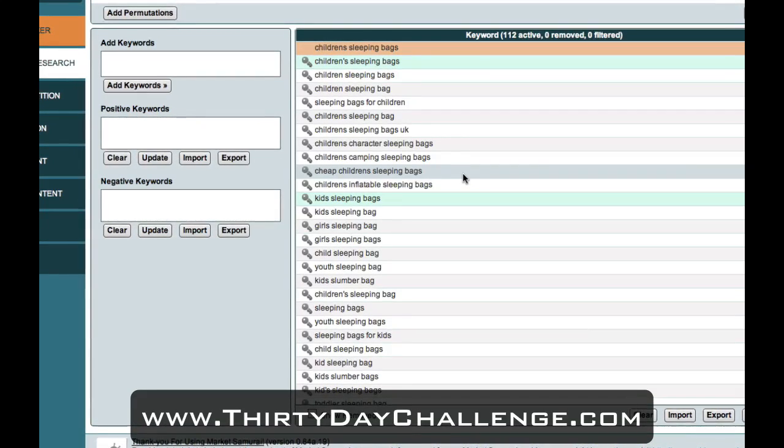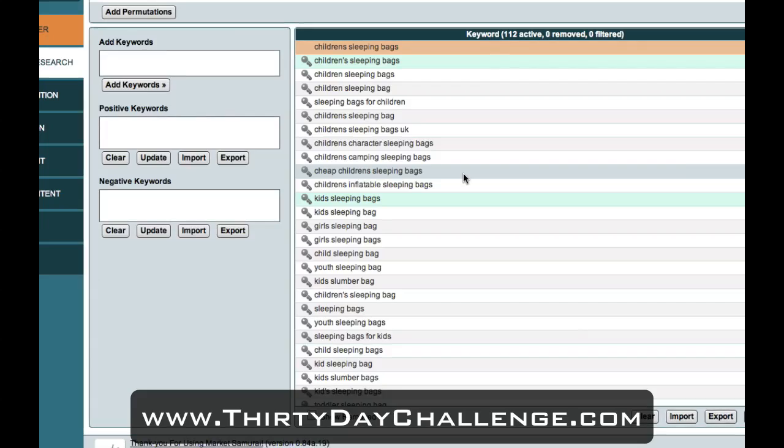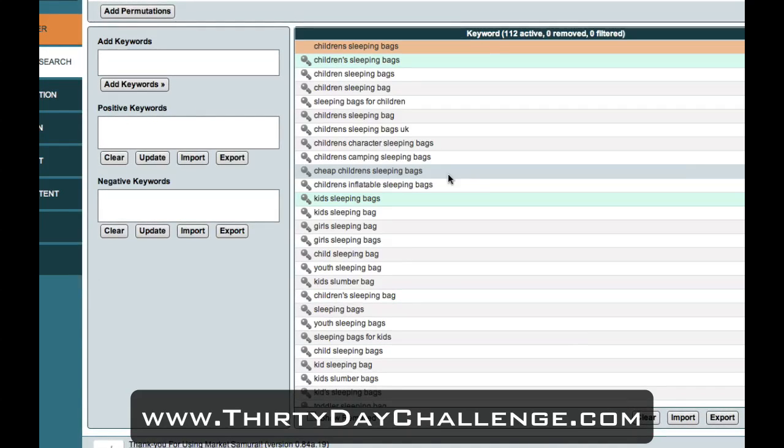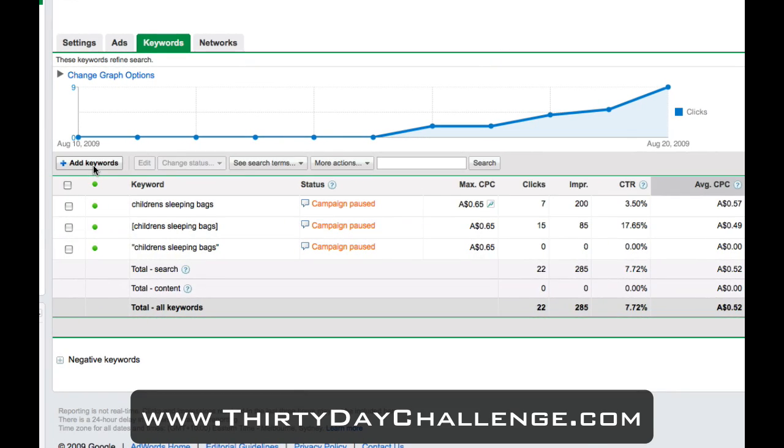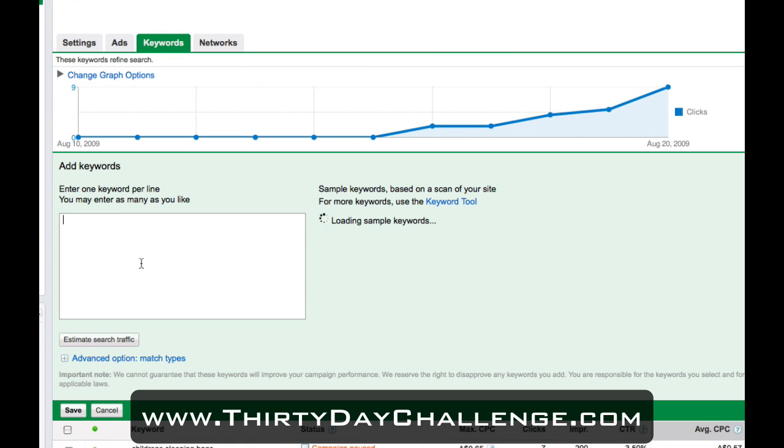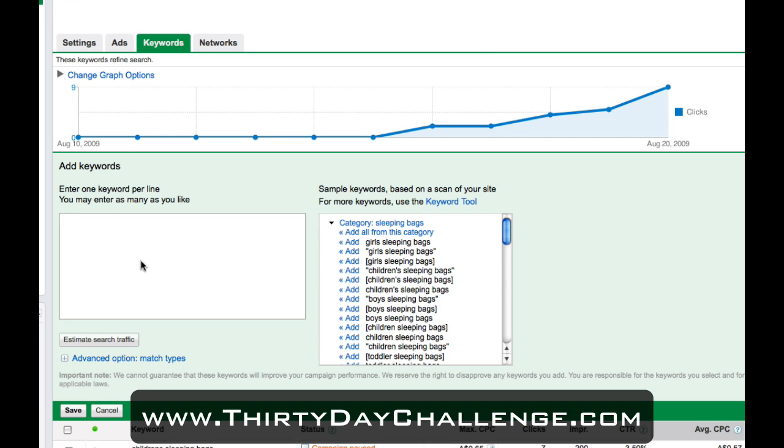Now this is where you can make your own educated decision of what negative keywords you want to put in, but what this will do is when we jump back into our campaign and click Add More Keywords, just like you're adding keywords into a campaign at the start, we can add in our negative keywords. And to make it negative, all you do is put a minus sign at the start of the word. So I put in the word slumber, and I put in the word cheap, and let's put in the word discount as well, just to give you an example.